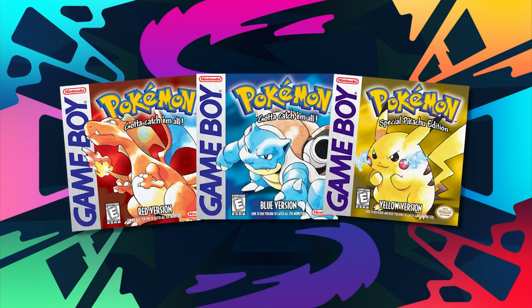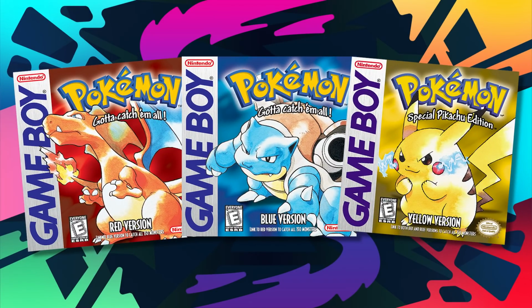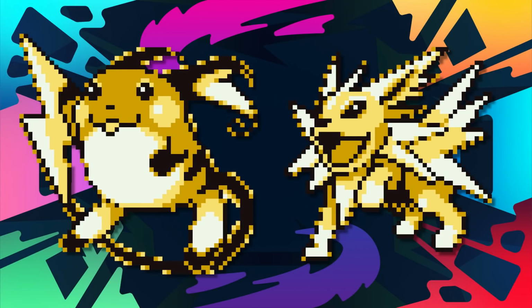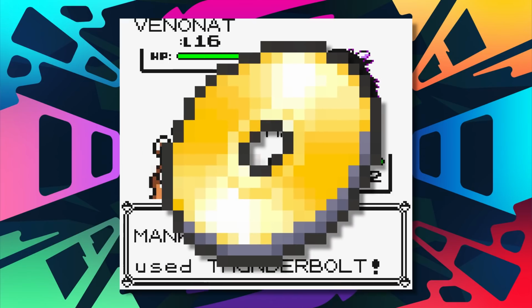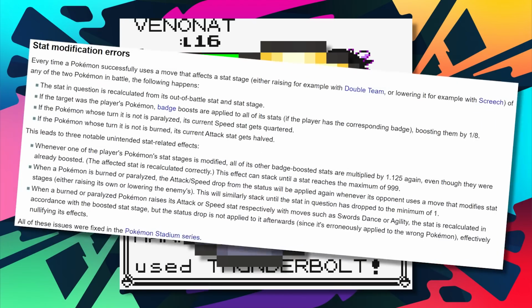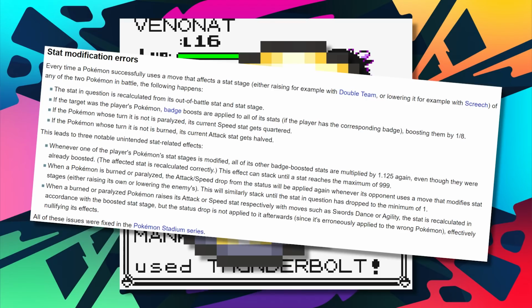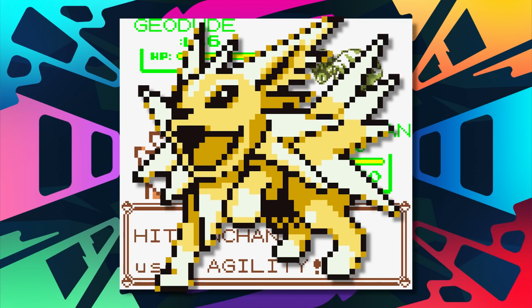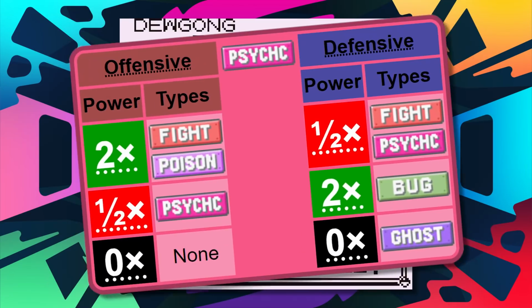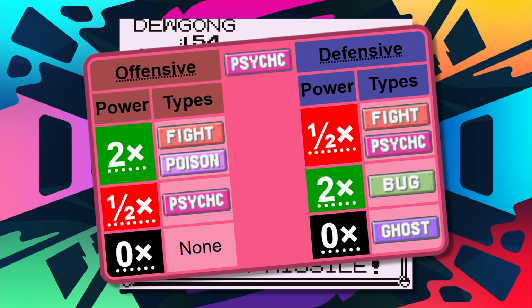So we start off with Red, Blue, and Yellow, and the conversation turns into Raichu versus Jolteon. They both get access to Agility, and they both have Thunderbolt, which is easily gotten as a TM in the first gen. As we know already, things are a bit scuffed mechanic-wise in Red, Blue, and Yellow. So Agility is boosting other stats on a Pokemon alongside speed depending on how many gym badges you have, which can actually be seen as a plus on Jolteon since it has access to Pin Missile. It's the only real thing that can be used against Psychic types.